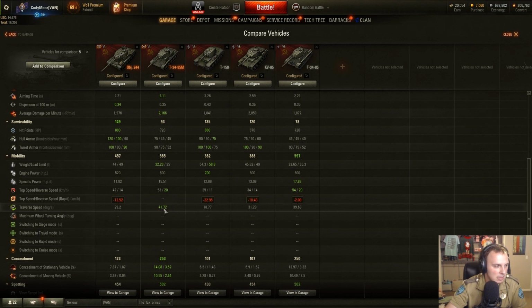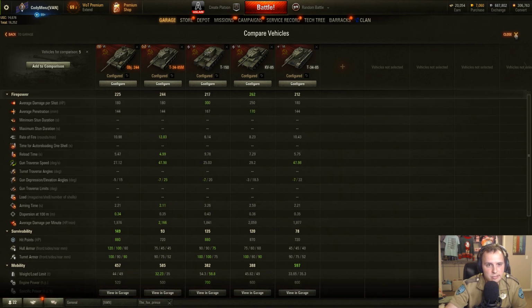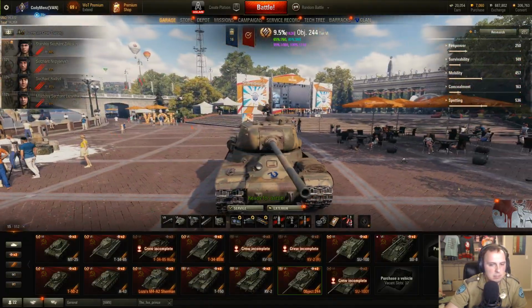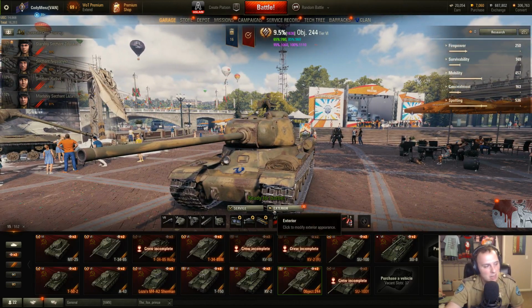But obviously it's less than the mediums. Camouflage, nothing to see here. It's not too great. It's higher than the heavies, but a lot less than the mediums. And your view range is crap because you're a heavy tank. So is this tank good or bad just looking at the stats? It's just this weird mashup between a medium and a heavy. It's definitely nothing like, oh my god, I need this thing.